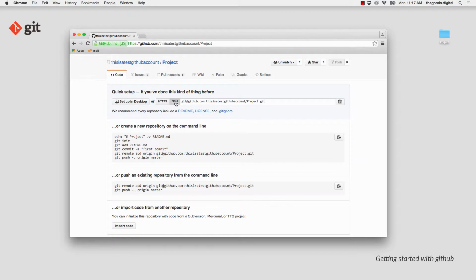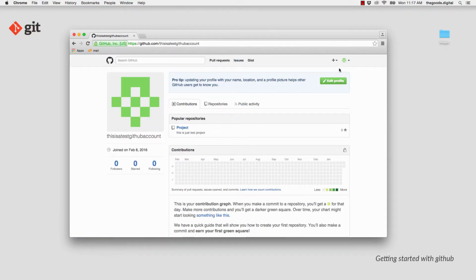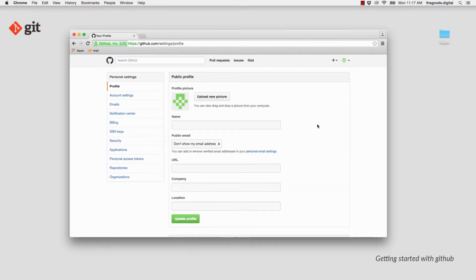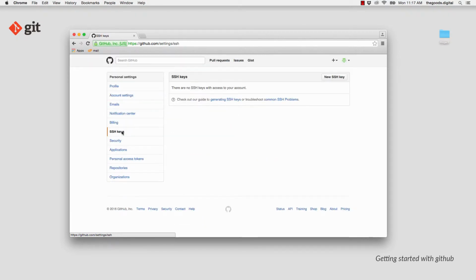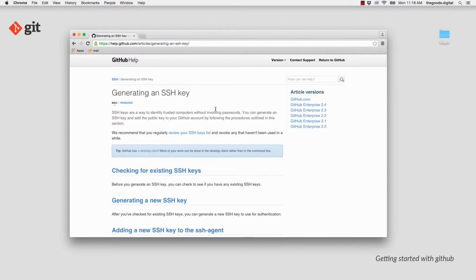So we're going to do the SSH key, which means we need to set up an SSH key with GitHub, which is a little bit of a pain, but once it's done, it's good to know how to do it. So let's go to our main settings for our account under settings, and go over to SSH keys. Now, there are no SSH keys with access to your account, so we can generate one. Let's click generate.